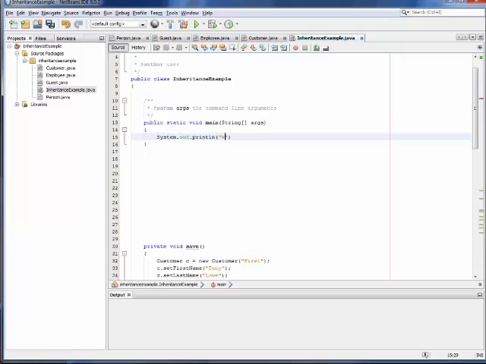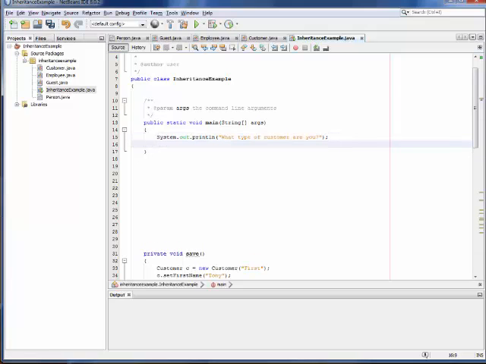System.out.println. What type of customer are you? In a super robust system, I might have 50 or 100 different types of customers you are. So in that case, I would maybe want to allow you to type in whatever. Just go get some text and go make that happen. In our case, we're dealing with only 3 types and pretty simple rules and a user who may or may not know what you're intending to do there.